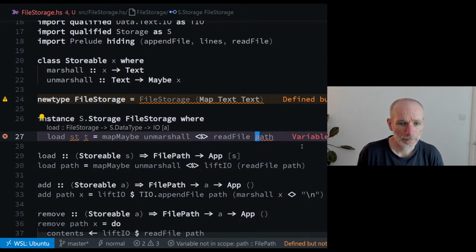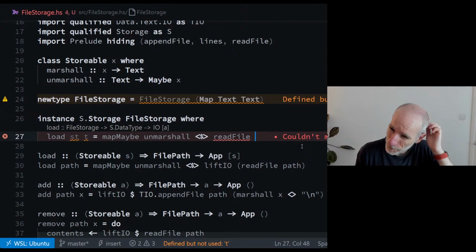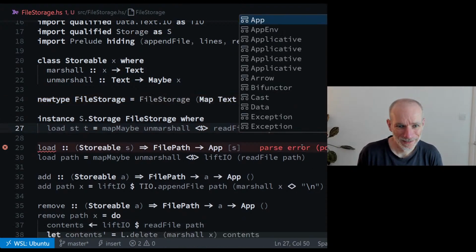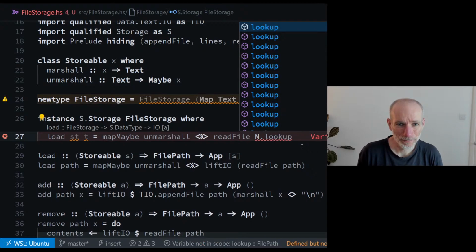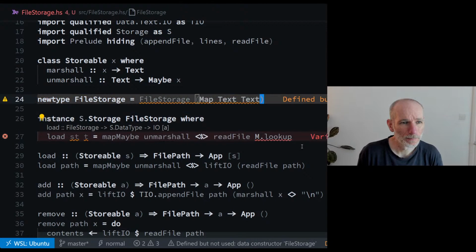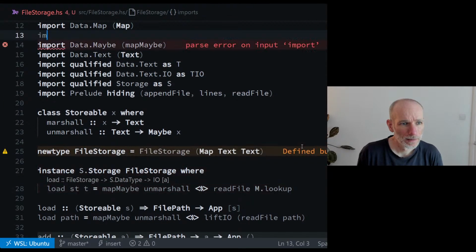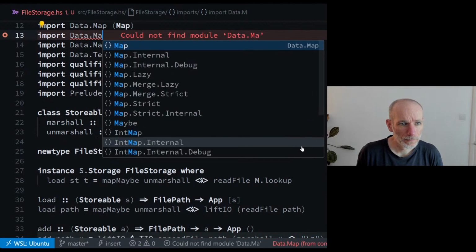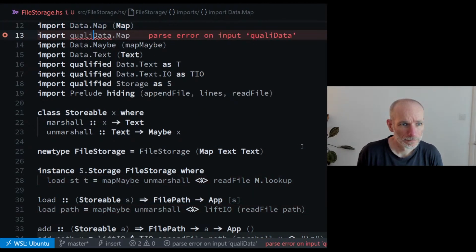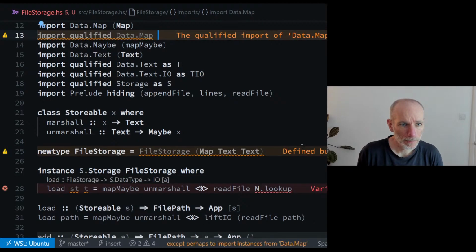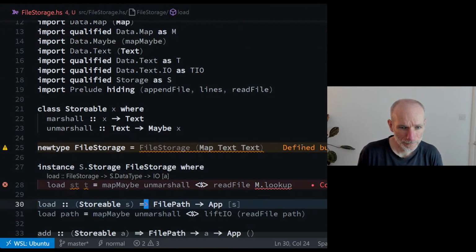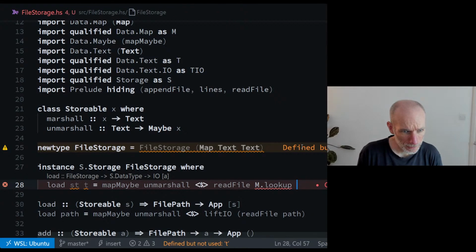Okay, and then path is going to be, we need to look it up. m.lookup, import Data.Map qualified as m. We're going to look up our key, which is E in our map.